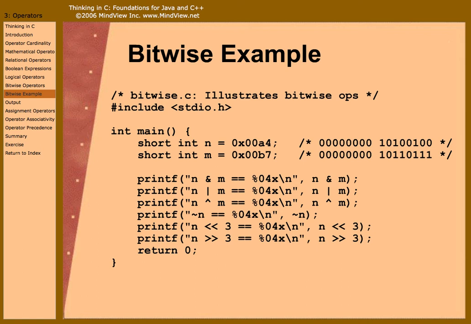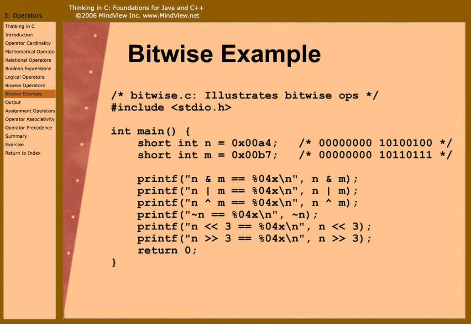And to shift bits left, which is what the double less than does, we'll just take your number and shift it left 3-bit positions. So all of the bits are just moved down to the left that many positions. And as you fill in from the right, it'll just give you zeros. When you shift to the right, it'll do the same thing. It'll move all the bits 3 positions to the right, but it will fill in the sign bit of the number. We're actually not going to worry about that. I'll cover that in greater detail for those that are going on to C++ in Chapter 9. So the output's on the next slide.